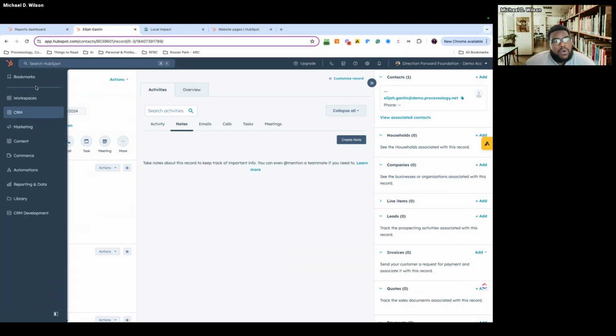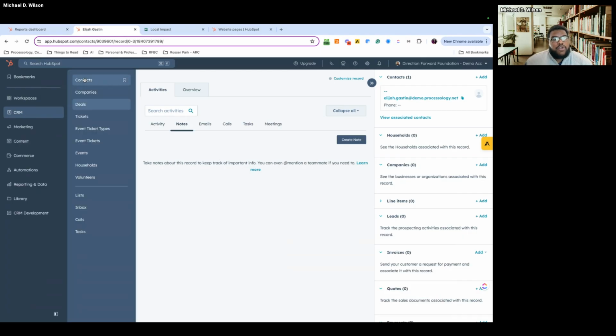So when you think about how HubSpot helps nonprofits, when you start to think through your CRM, right, your record management of your contacts, your companies, things like that can be added on, like households, volunteers, events, all these different things. It starts to unify those systems where typically a nonprofit would have 5, 10, 15 different tools, and all of them are somewhat disconnected, right?